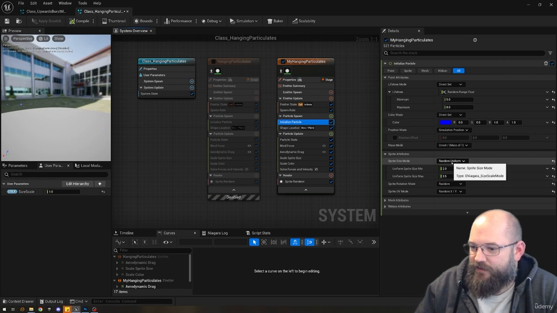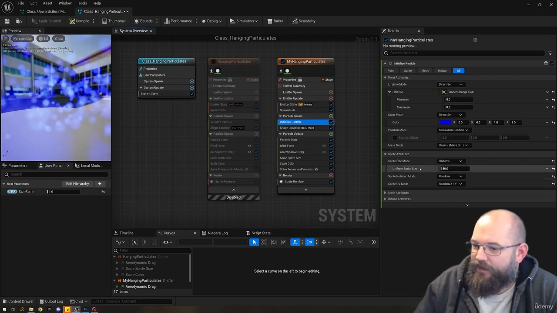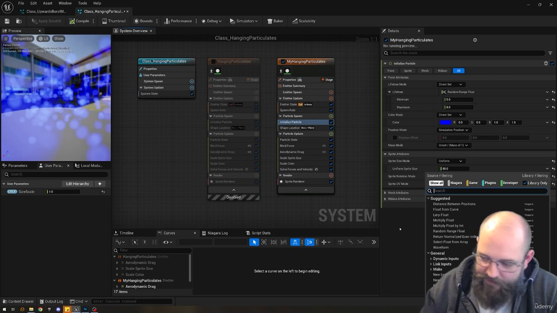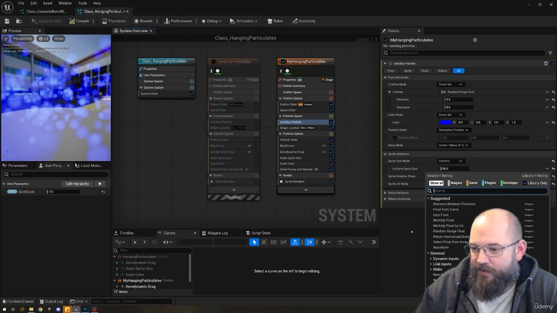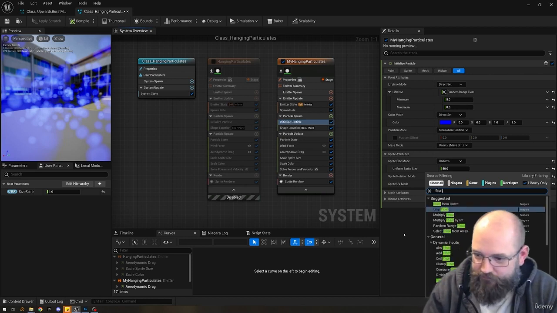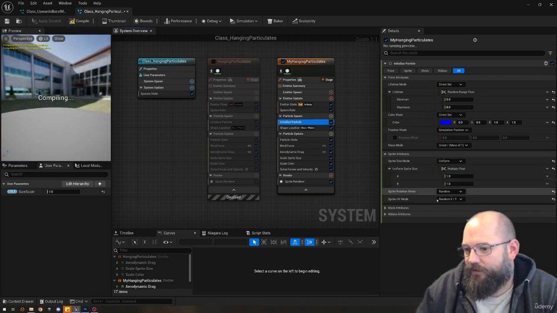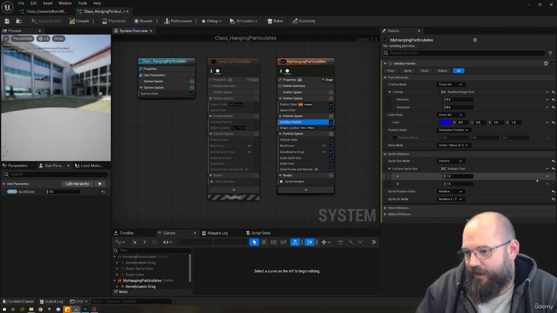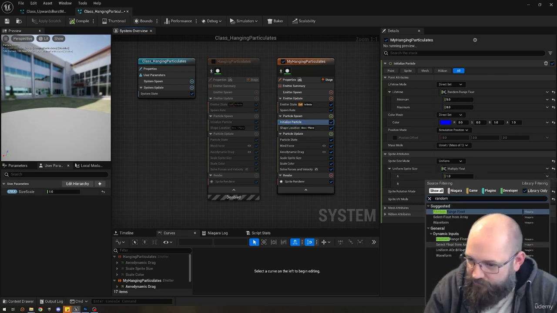So rather than using the inbuilt random uniform, I'm just going to set this to uniform. I'm just going to set it to a single value, and now we have access to all of the dynamic inputs that we'd have before. And what I'm going to do is I'm going to do 2 floats multiplied together. And in the first float here in A, I'm going to do my randomization.